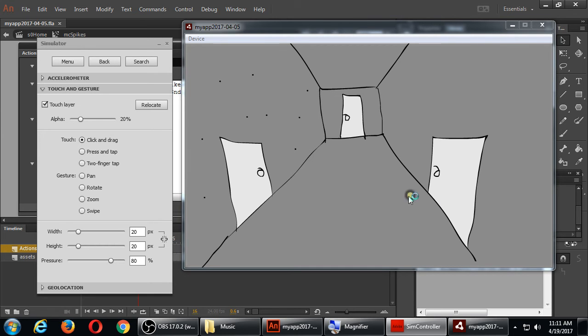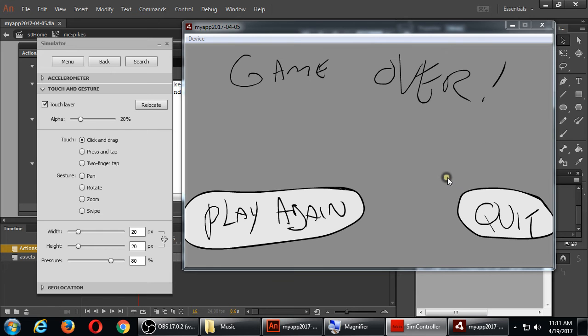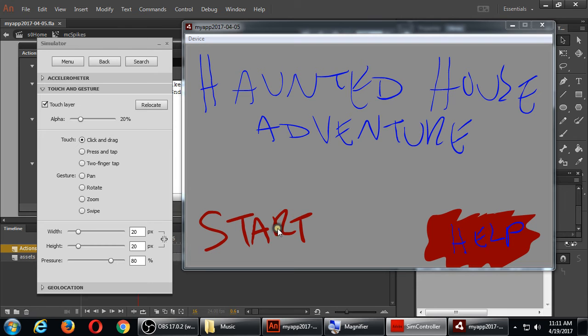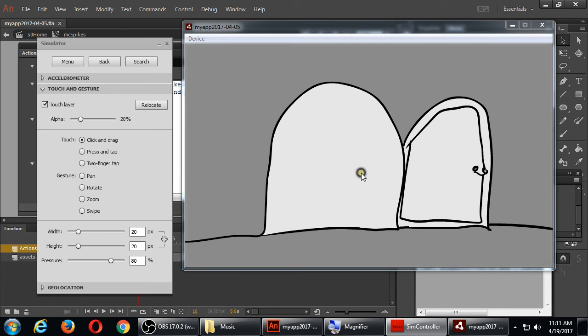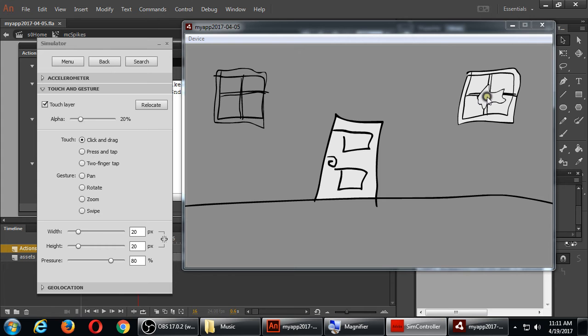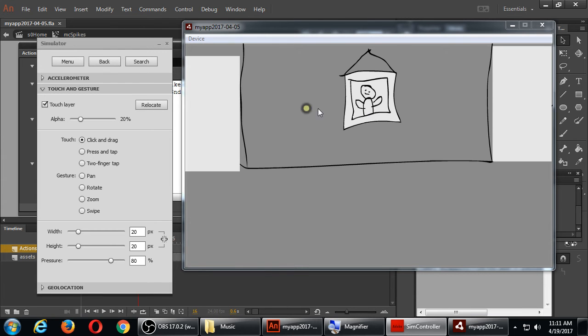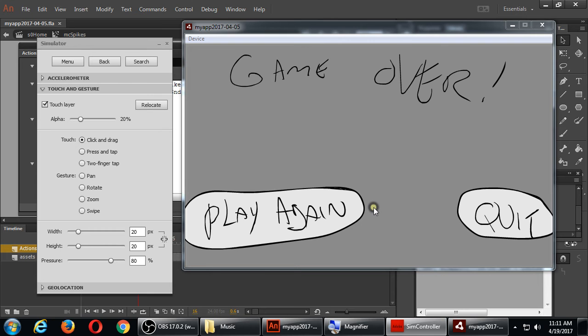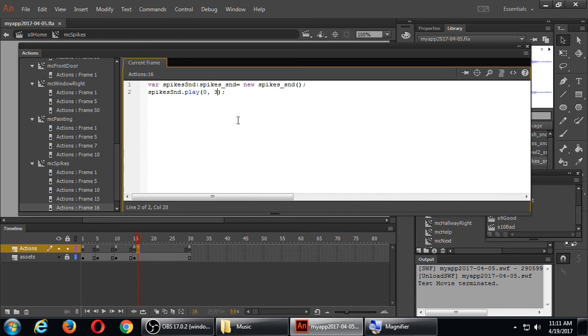Left this time. I'm going to open the wrong door. The random number generator killed me right away. And there I am getting spiked up. Let me play that again. Maybe I won't get killed so fast. Oh, I'm pretty unlucky today. So, that's too many spikes. I'm too dead, so I'll only put a loop of two or maybe one. Two loops.